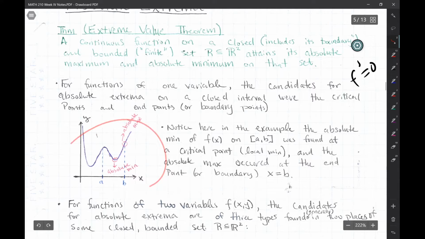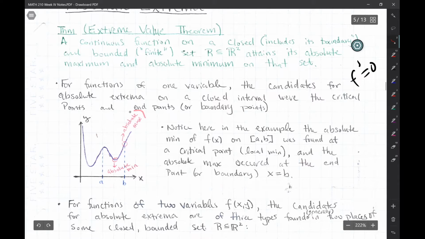So take a look at this function here. We want to find the absolute max and min between a and b, where a and b are included, since this is a square bracket there, so we're including the points a and b. This set is indeed closed, includes its boundary points, and bounded, doesn't extend infinitely. So you had to check the critical points. I mean, here's a critical point. There's the peak there, the derivative is 0. Here's another critical point. So we have two critical points here. And you also had to check the endpoints.